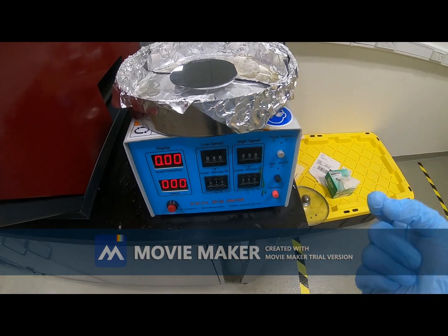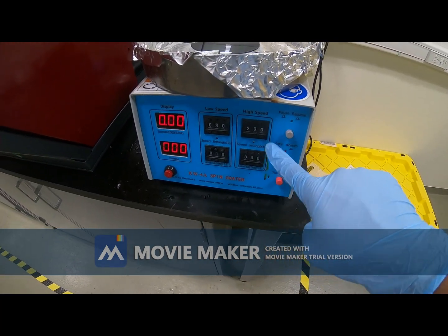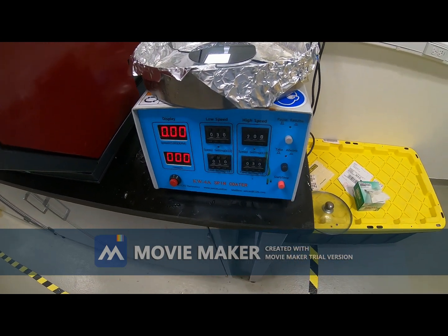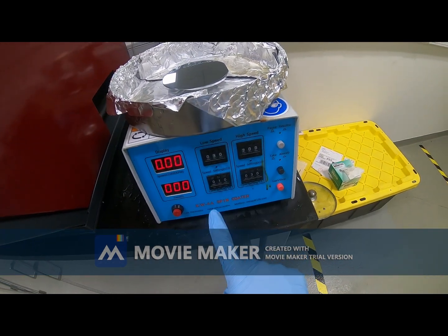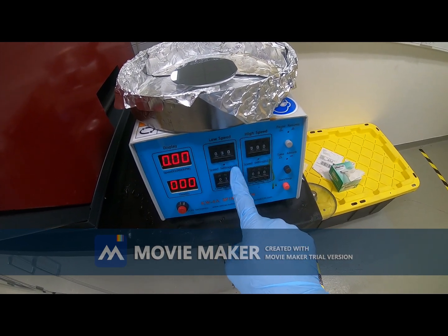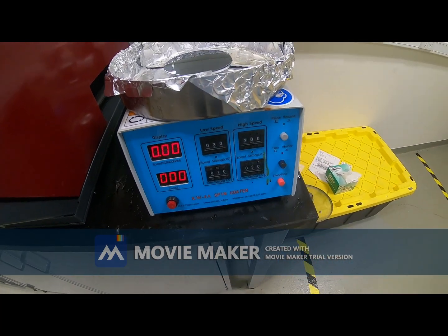So the final speed should be 2000 rpm. This is 200 here. 200 times 10, that is 2000 rpm for 30 seconds. What we do generally, we don't go to that high speed at once. We initiate the speed with some low speed like 30 times 10, 300 rpm for 10 seconds, then 2000 rpm for 30 seconds.